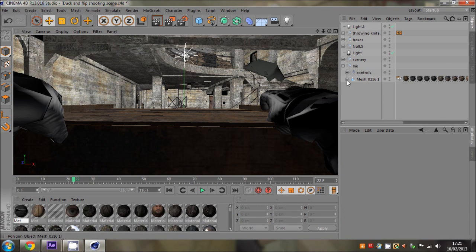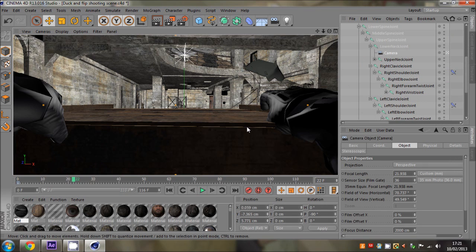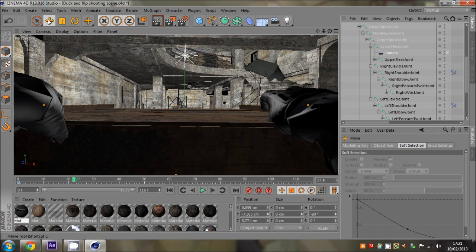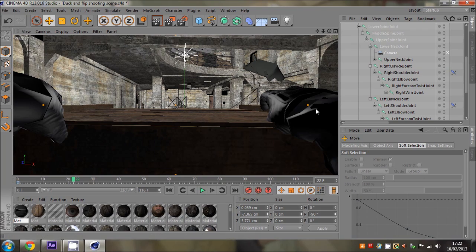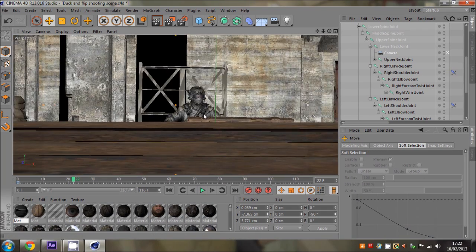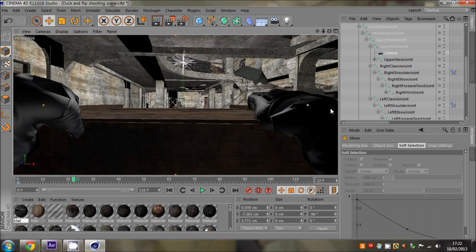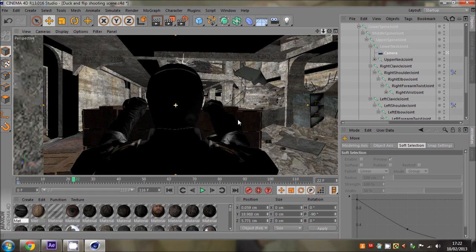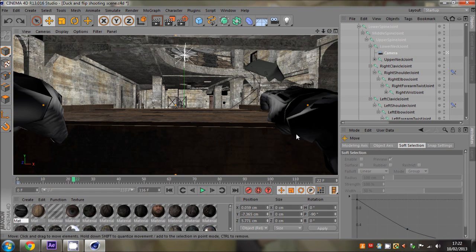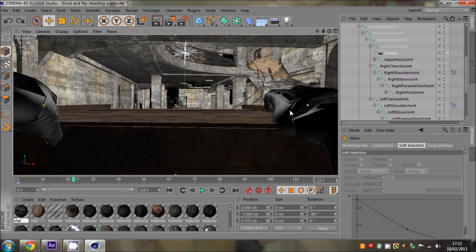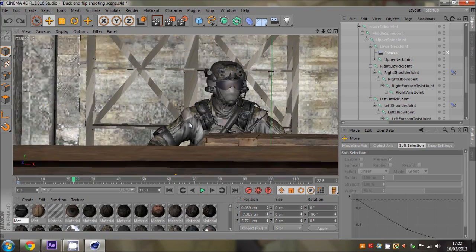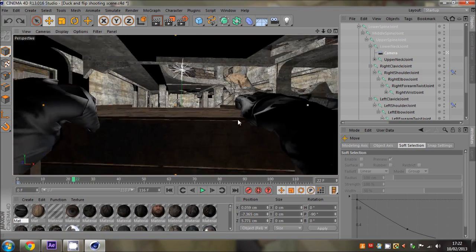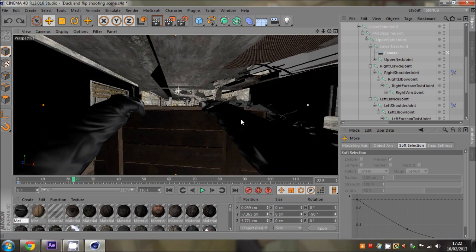If I go to the camera, which I've put into his head, make sure the move tool is selected and this tool selected. And then you have these orange little dots around the edge. What that'll do is make it zoom in and zoom out, but it's not like this zoom in and zoom out. Oops, sorry, my bad. It's sort of like a focus. You can zoom all the way in, or you can zoom all the way out. And if I zoom all the way out, you can see everything stretches.